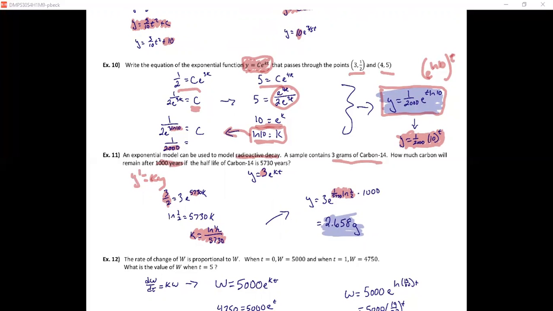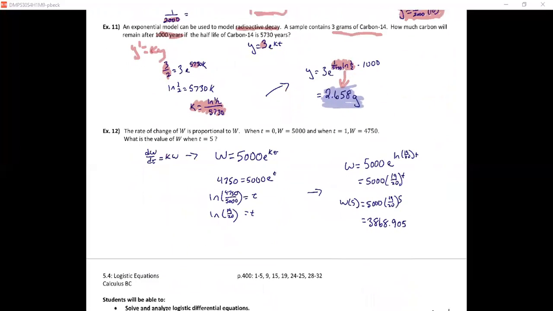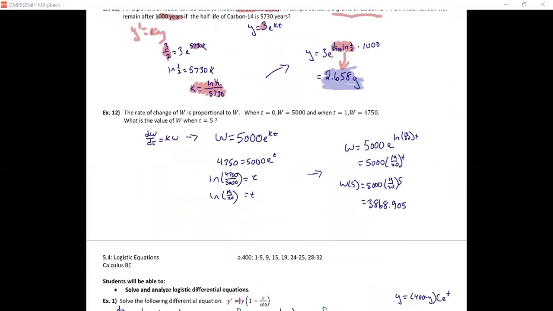Please be very careful that if you're ever using that value, don't round until the very end. At the very end, we do round to 3 decimal places, but if you take that expression that I have, the 1 over 5,730 times the natural log of a half, and you rounded that as a decimal there, you end up getting in trouble. Example number 12 would show you where you could potentially get into trouble.